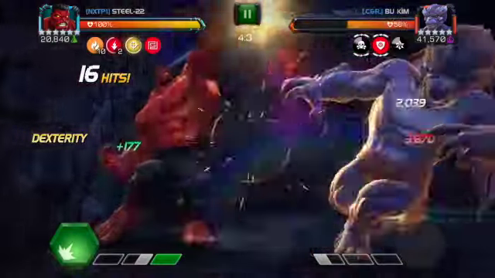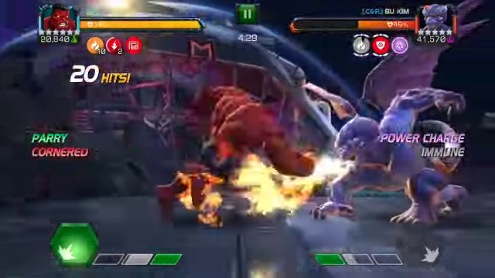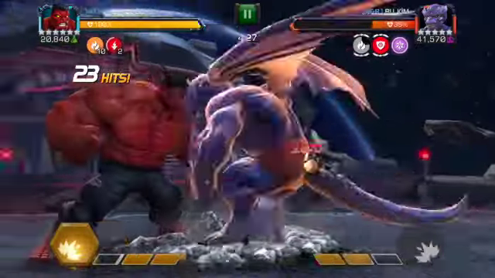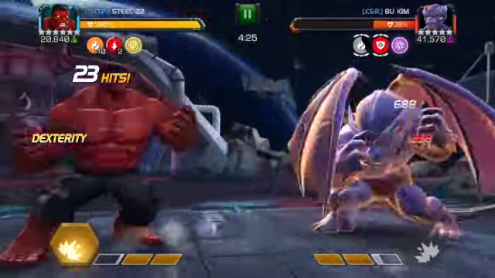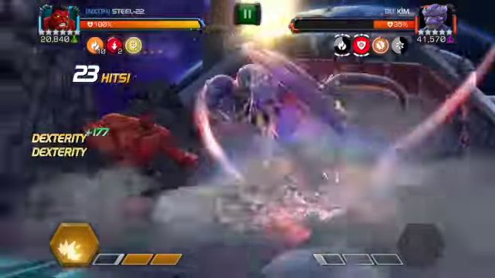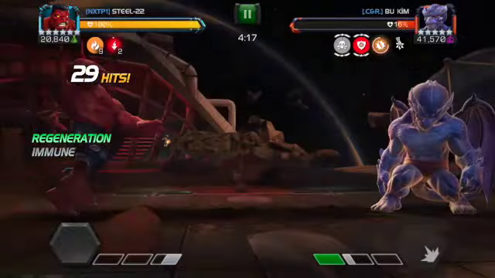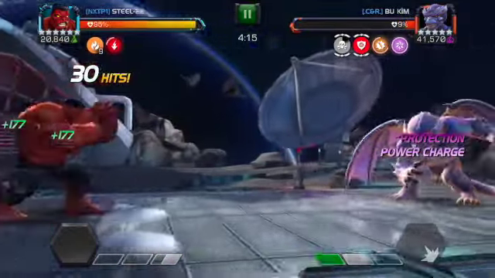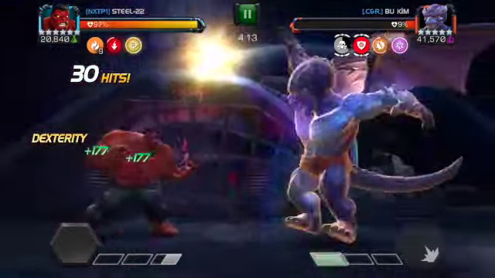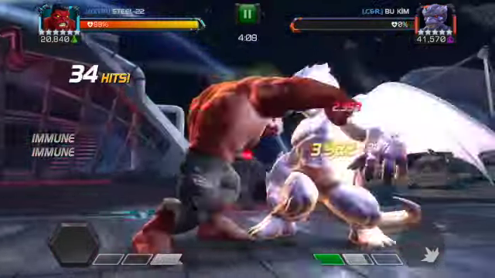Yeah, very thankful that Red Hulk's secondary damage doesn't contribute to Protect. Otherwise that would have been really annoying. But yeah, Red Hulk's absolutely tearing through this. One special 2 almost does the trick. He's down to 10%. Get a special 1 out of him. And there we go, he's down.